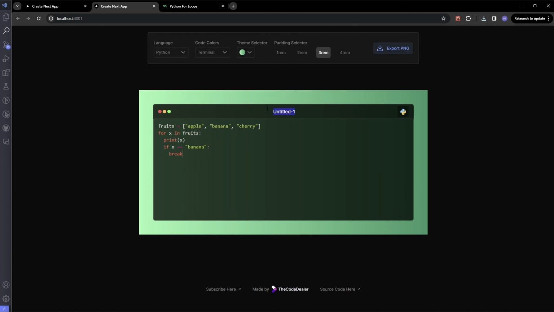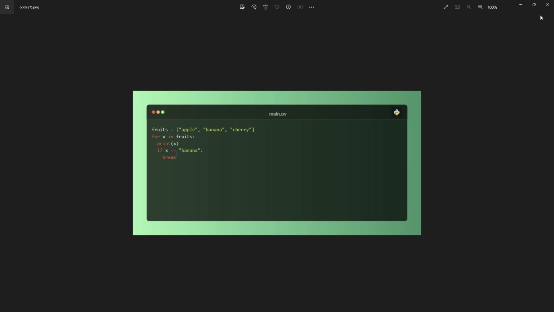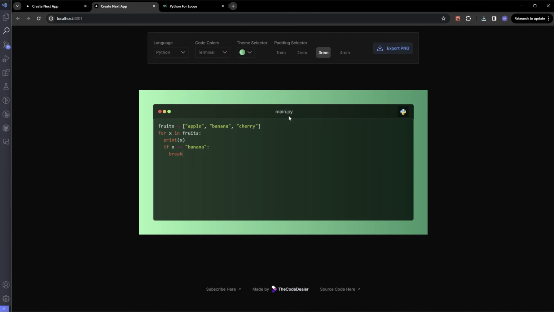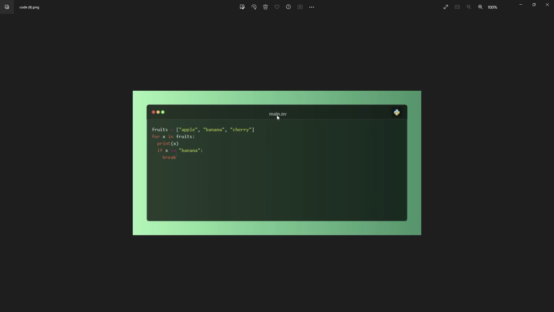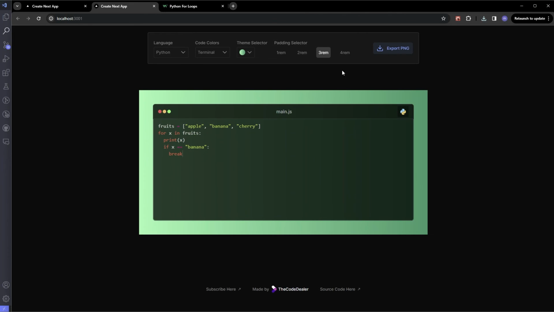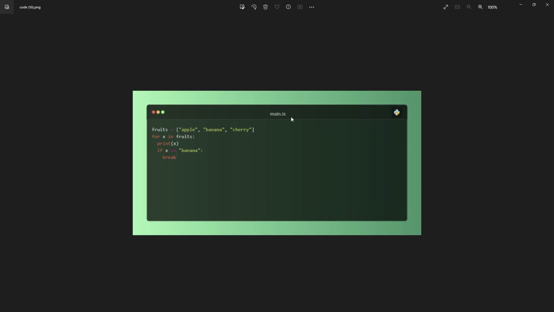By the way, you can change the name here as well. app.py or main.py, like that, and then you can export. It's going to be different. Okay, so it says main.py now. For some reason it's not showing the y. There's a bit of a cut. Let me export again. I don't know why it's cutting here. Main.py. Okay, let's try this to see if it's going to cut again. I don't know why it's cutting here like this.